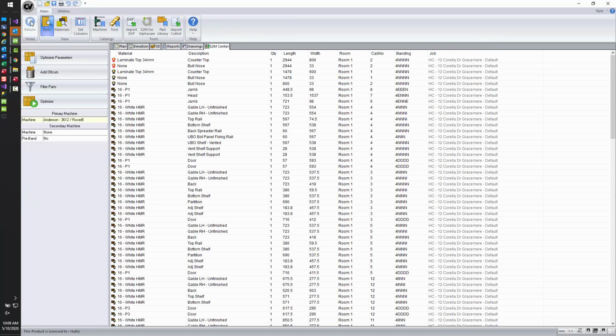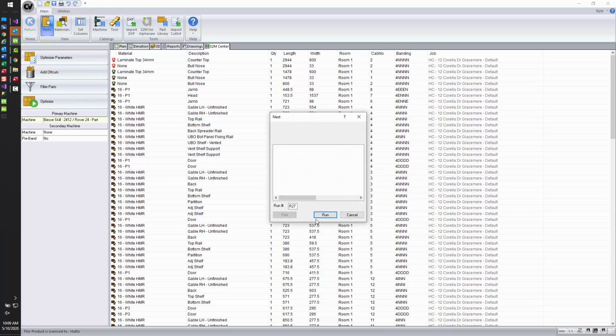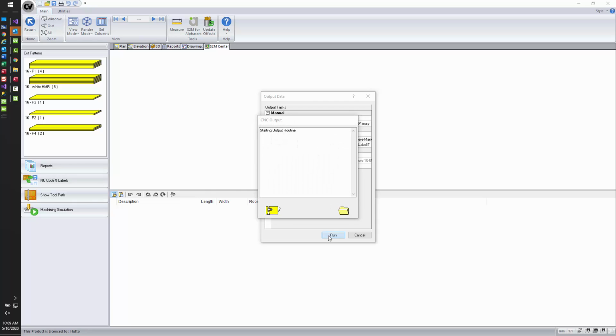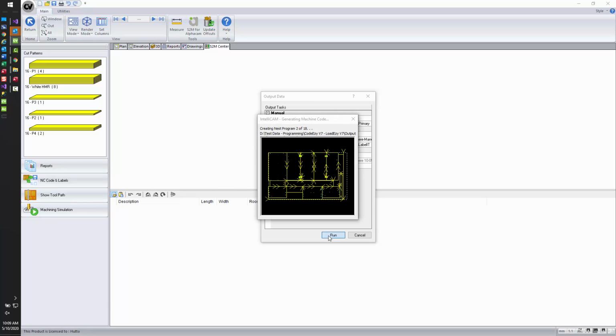We can come back to Cabinetmaking again, and then if we so need to, we can select a third machine type, optimize, NcCode and labels. Again, CodeEzy will automatically fire up once Cabinetmaking's finished processing.